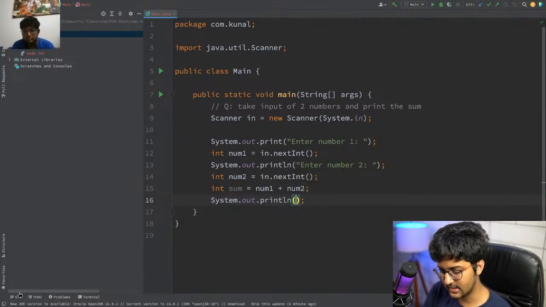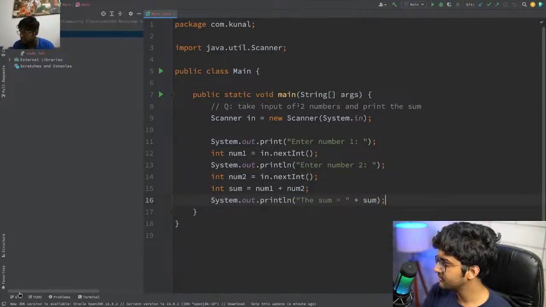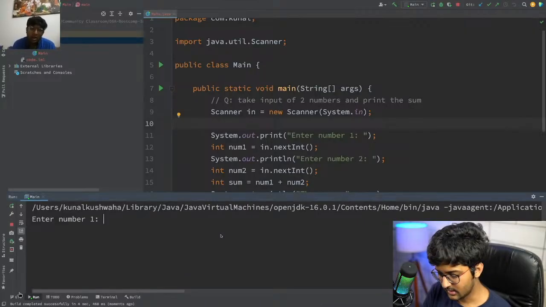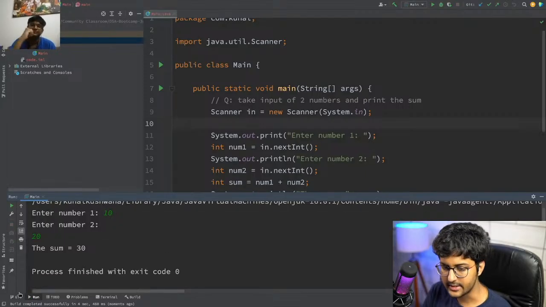I can say something like the sum is equal to sum. Very simple stuff. Let's run this. Number 1 is 10, number 2 is, let's say, 20, sum is 30.